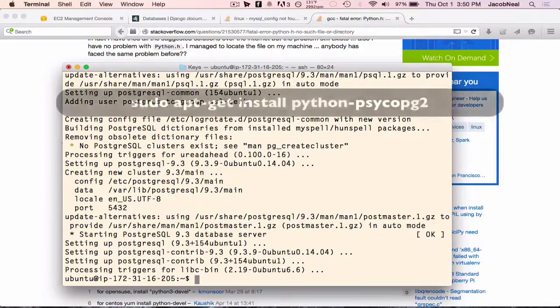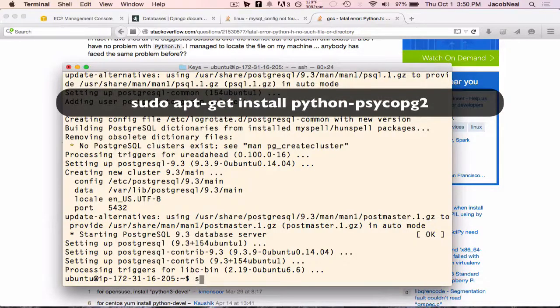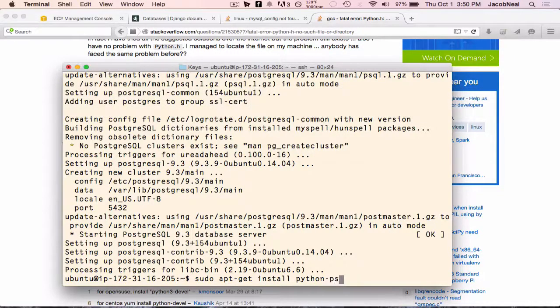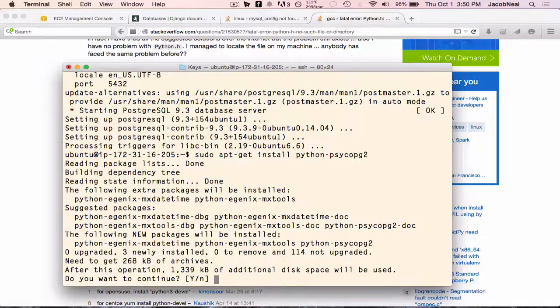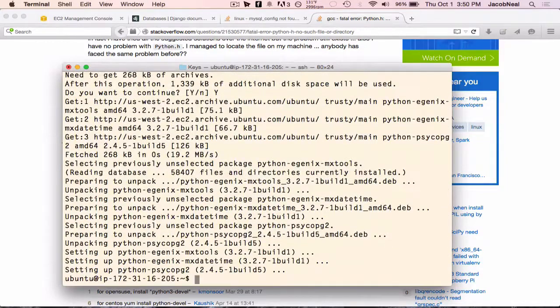And now the bindings. Okay, now let's finally do Django.